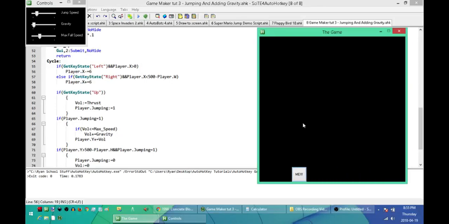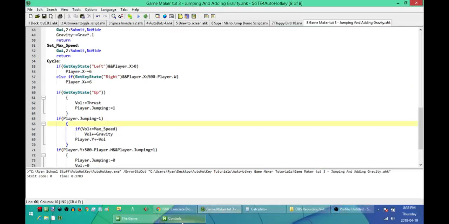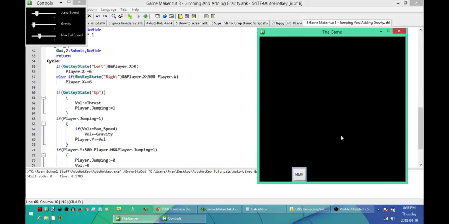If I press up, it's going to jump. Because this is right now set to be flight, if I hold the up arrow, it's just going to keep flying out of the screen. If I just press it once, it'll go up and then gravity will pull it down. I can also just tap up and it'll sort of go like this. Right now if I hold up, it's going to constantly keep going up and up and up. That's probably not what I want.